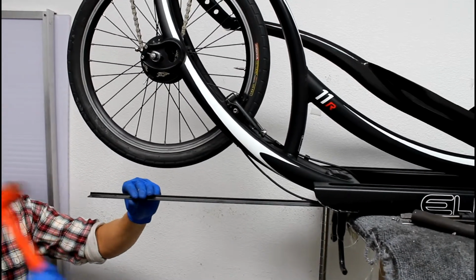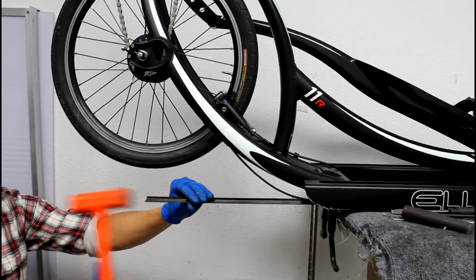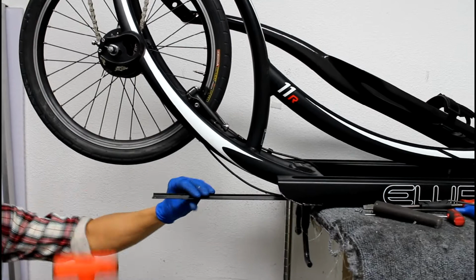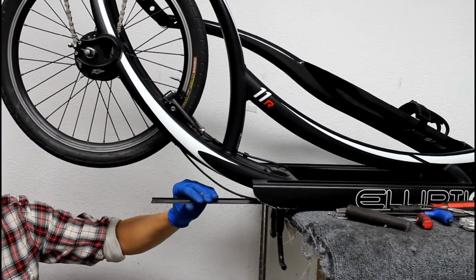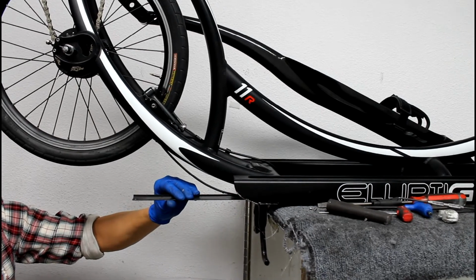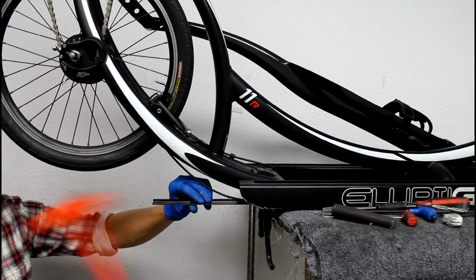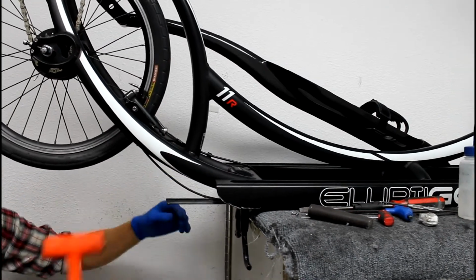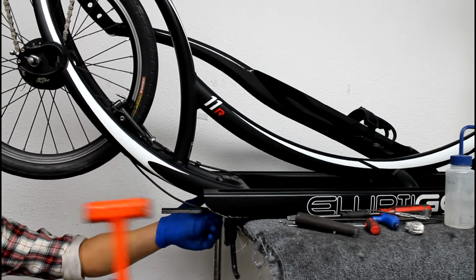Just want to go pretty gentle with it. It shouldn't be very hard to get in. If you put too much wax on here, this might be harder to hammer in. If that's the case, you should really take it back out, remove some of that wax and put it back in, because if it's impossible to install, it'll just be that much harder to uninstall later.